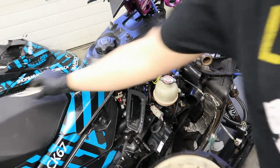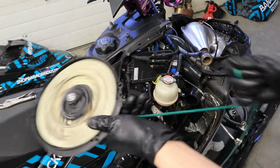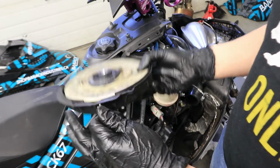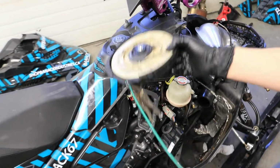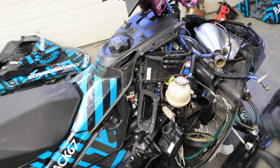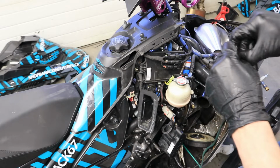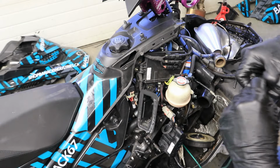So I'm just going to try and show this. Pull your pull cord out. You can go all the way, because that doesn't matter. Take a pair of vice grips. You don't want much pressure on there, but put enough that it holds, but not enough that it wrecks your rope. So now what we'll go ahead and do, we'll just set that in our belly. Take your half hitch that you tied. Of course, we tied a really loose one, but that's what we wanted. Get your knot undone.